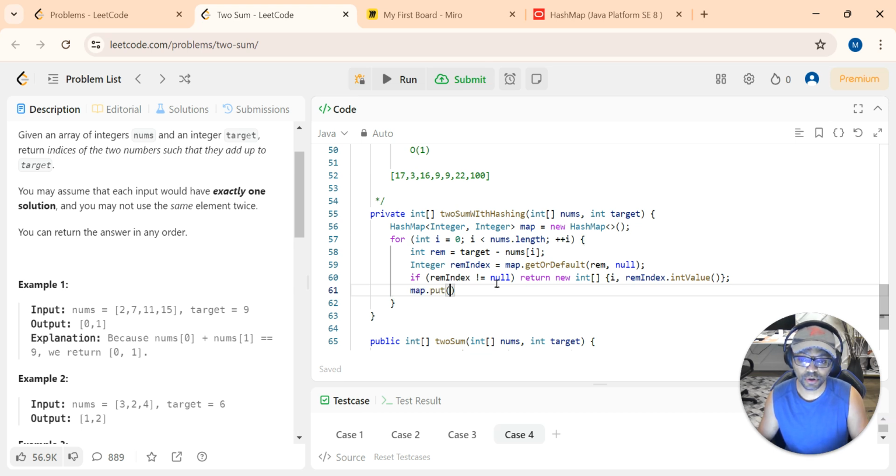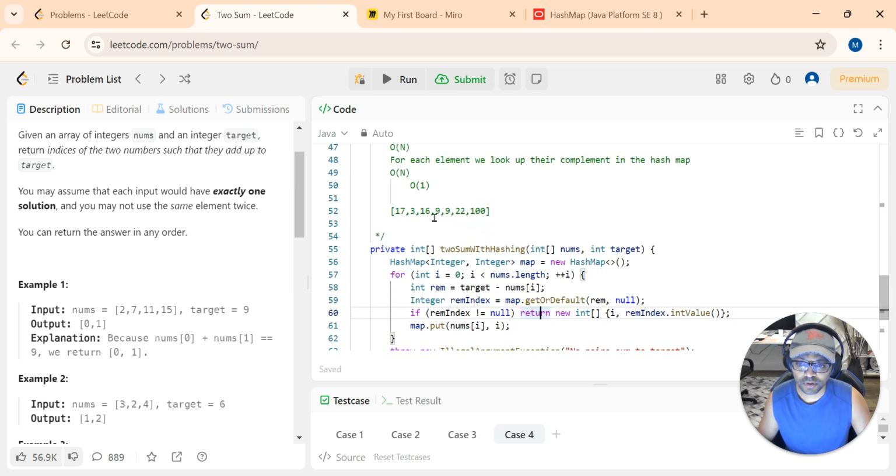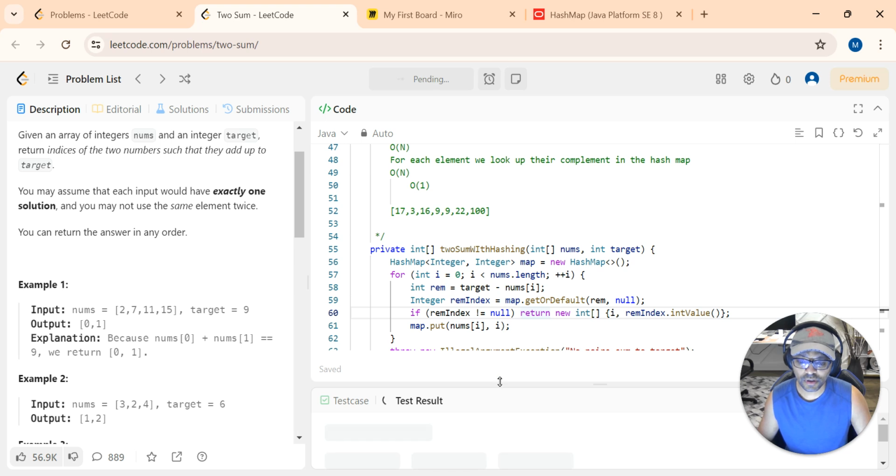And otherwise, if not, we add ourselves to the hash map, right? So we say map dot put, and what is the key? The key is the value. So key is nums of i, and the value is the index, right? Because that number is the one we want to look up really fast. I think that is actually all. Like above, Java wouldn't like it if we didn't do a return or an exception here. So we do that. We say no pairs sum to target. Okay, there you go. So let me just run through this and see if it works.